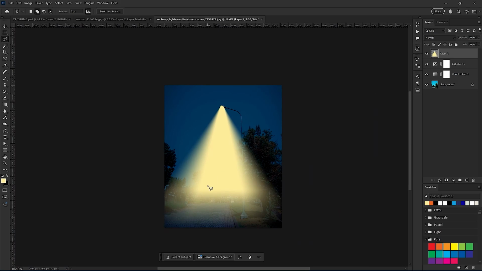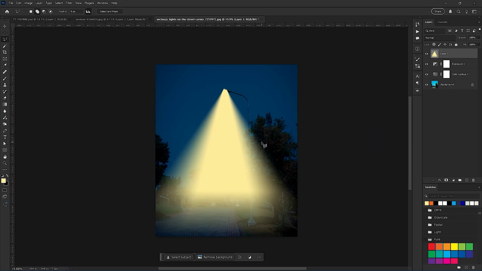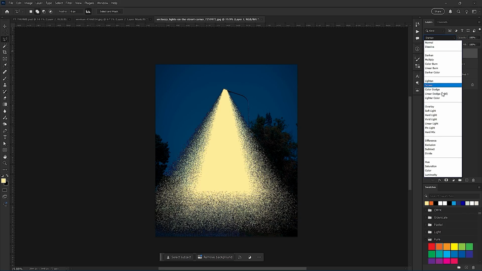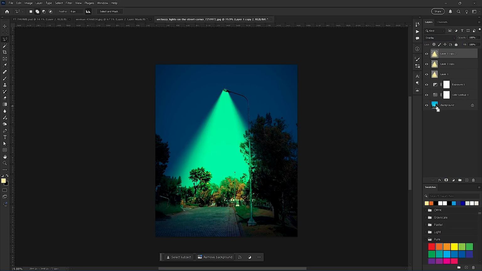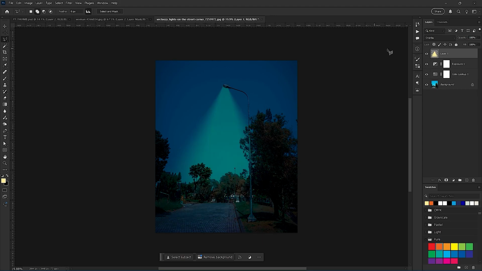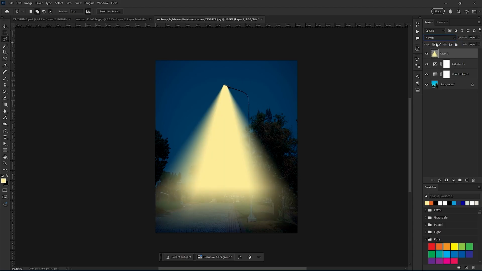But if you want to make this a little bit more realistic, you can put it on overlay and multiply it a couple of times, which creates an uneven effect. So the best thing is to put it on normal again, add a layer mask, and go to your gradient.